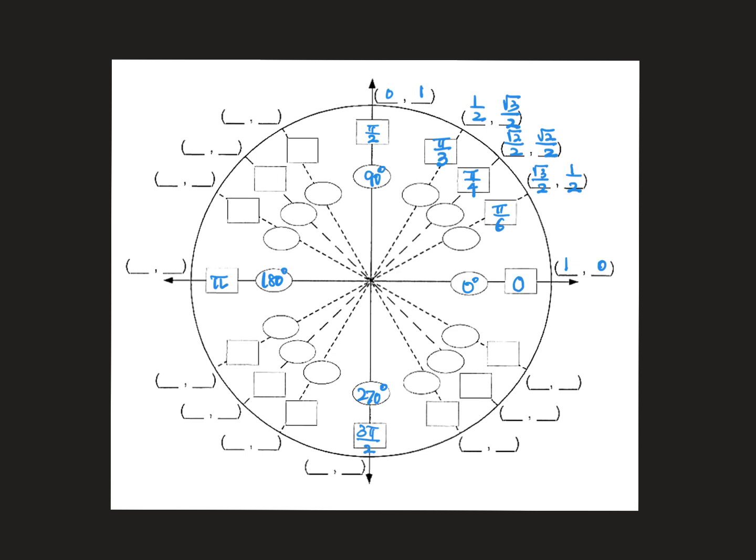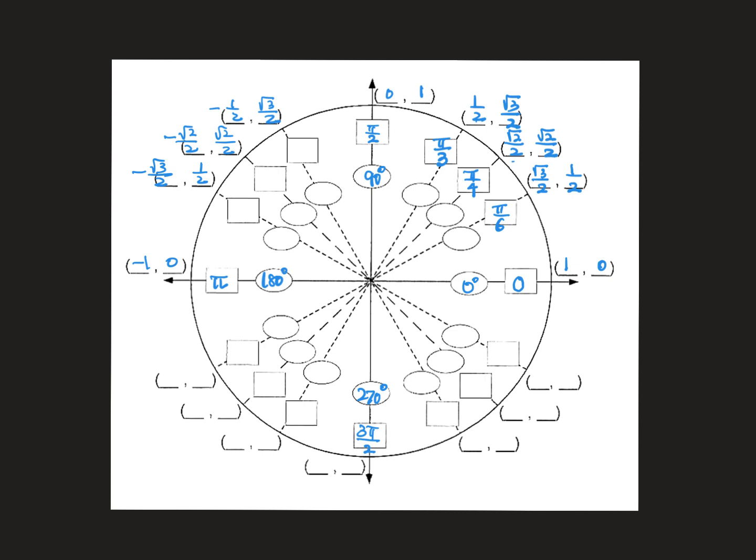So second quadrant, guys, here. Pi over 6, you're going to fill out all this angle on the discussion board. Easy way to figure out this coordinate, guys, look at this one. This one reflects over the y-axis. You're going to change the x sign: negative 1 over 2, square root 3 over 2. Second one, negative square root 2 over 2, square root 2 over 2. Third one, negative square root 3 over 2, 1/2. So this coordinate is going to be negative 1 and 0.